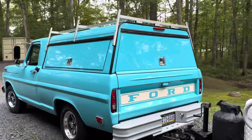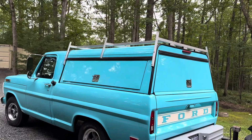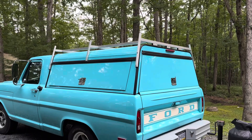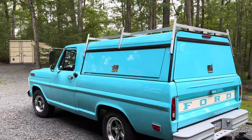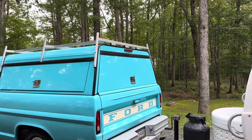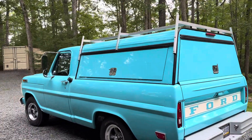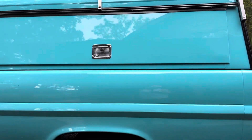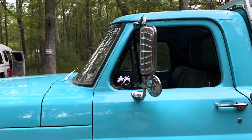This is just so fun — the truck, the color. The truck's pretty modern under the looks because I put a fuel-injected motor, a five-speed, air conditioning, power brakes, and all the things you need for long trips — and it's taken a lot of long trips. How many miles since you started camping? About 90,000 of that, and 150,000 all together since I've owned it — probably close to around 10 years. I keep noticing where the paint's going to start bubbling up eventually. I'm going to be fighting it, but that's just part of it. I love the mirrors, the little eyes.